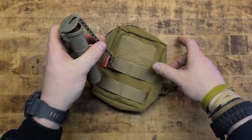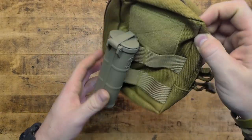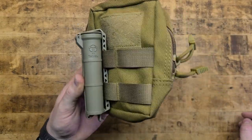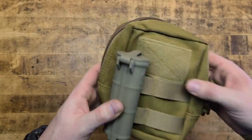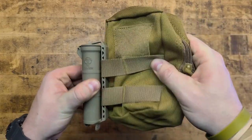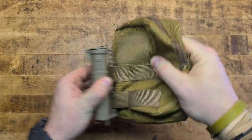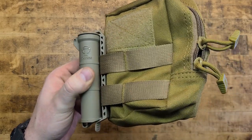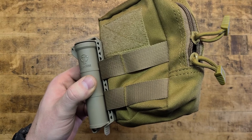And when you're done with it, same thing, just put it back, snap it closed, and your container and the contents of said container are protected and stowed and carried. And I mean, I'm pulling with all my might, and it's not budging, so it's on there pretty securely.